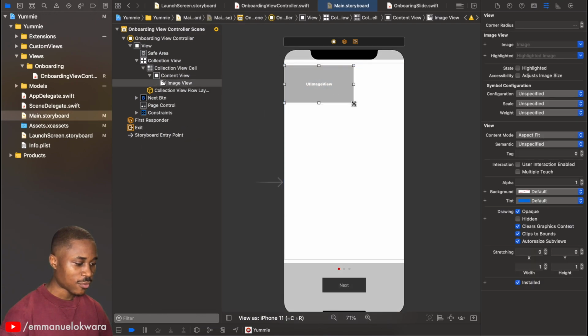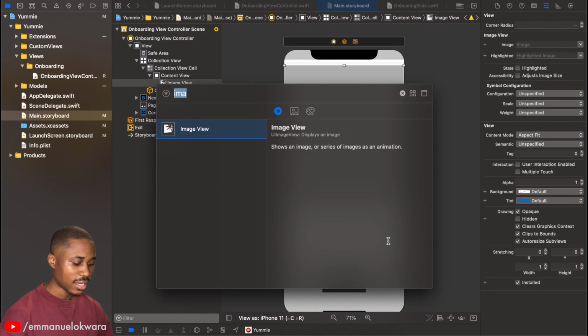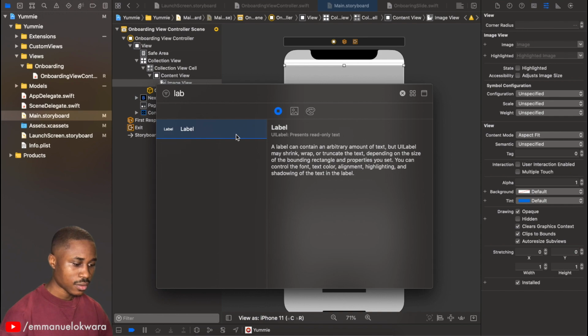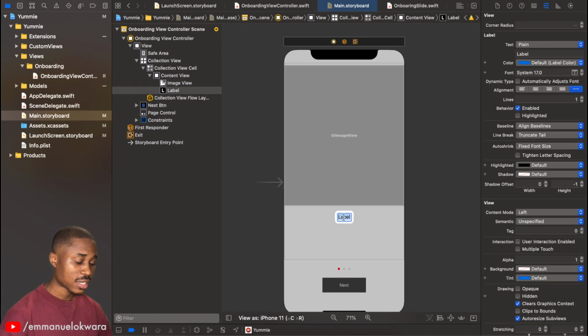So I'm going to drag one like that. Then also we have two texts, the title and the description. So I'm going to drag a label right in here, and this is going to be our title, so I can just quickly write something, Delivery at your doorstep.